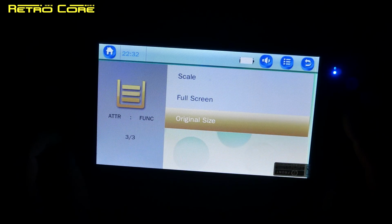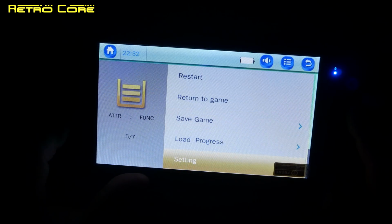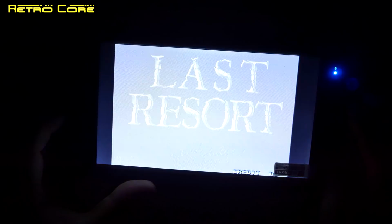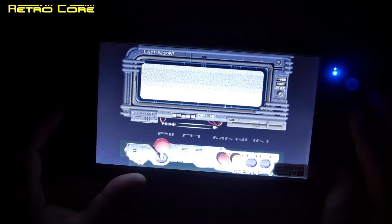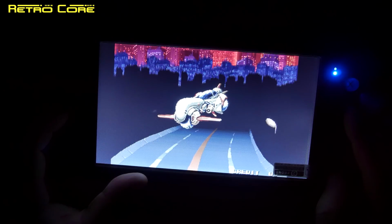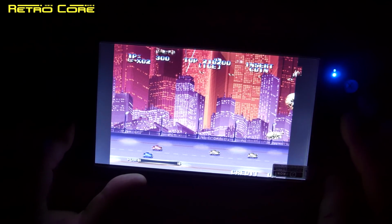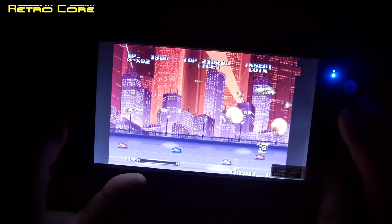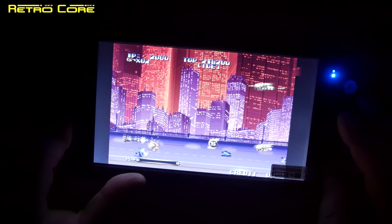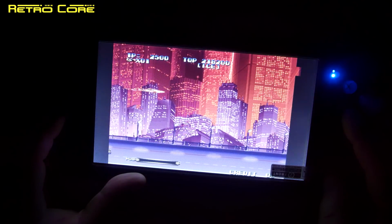Screen size. And what we'll do is we'll go to scale, which should make it the correct aspect ratio, but fill the screen. Okay. And let's return to game. Here you go, much better. Now to be honest, this is what SNK should have brought out, something like this, instead of the Neo Geo Mini. Wow, playing this on an angle is not easy.